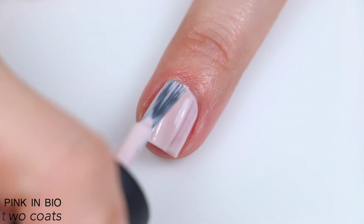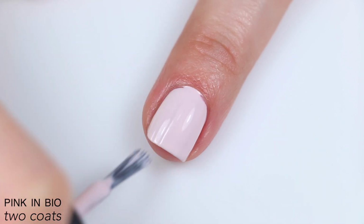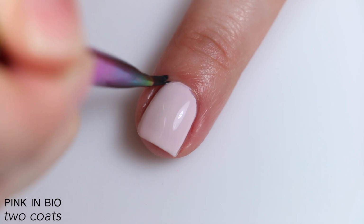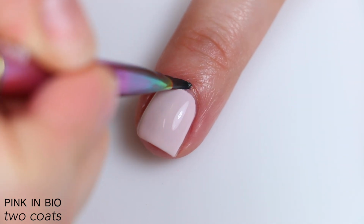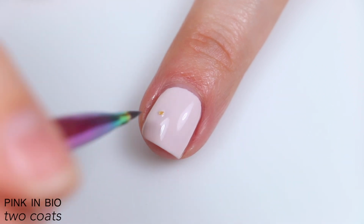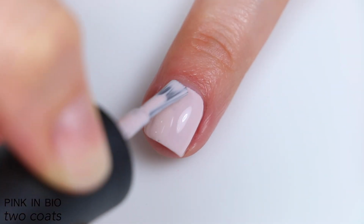I also flooded my cuticle, and this is like a wild ride that I left in because it was just so ridiculous. I flooded my cuticle, tried to clean it up. As I was cleaning it up, I dropped I don't even know what it was. I think it was a crumb from my food, but I'm not really sure where it came from. It just kind of appeared on my nail, and then I had to scrape it off, and it was a total disaster. But while fixing it, I also got a pretty good shot of how well this polish self-levels, because I was just able to put a little blob on there and go back over it, and it just melted all into itself with no streaks or ridges.